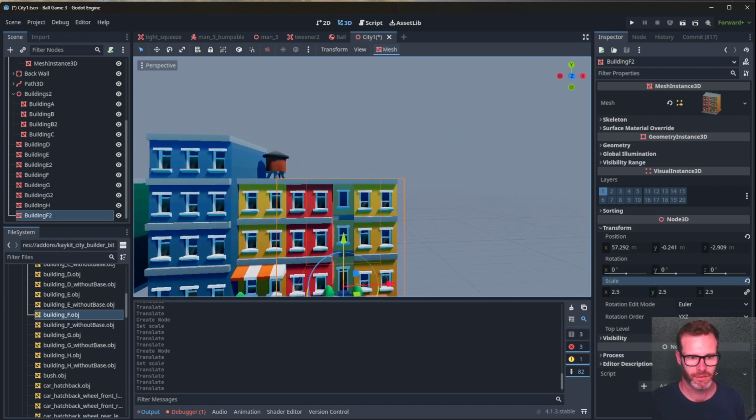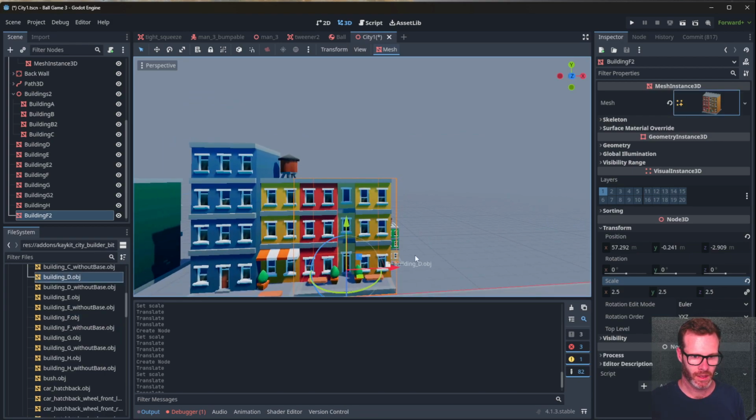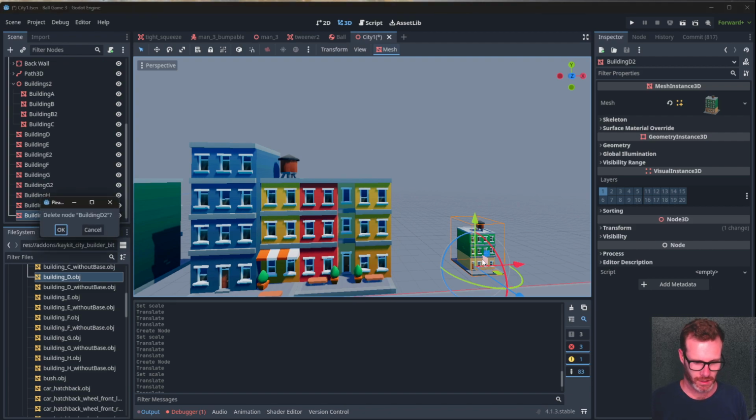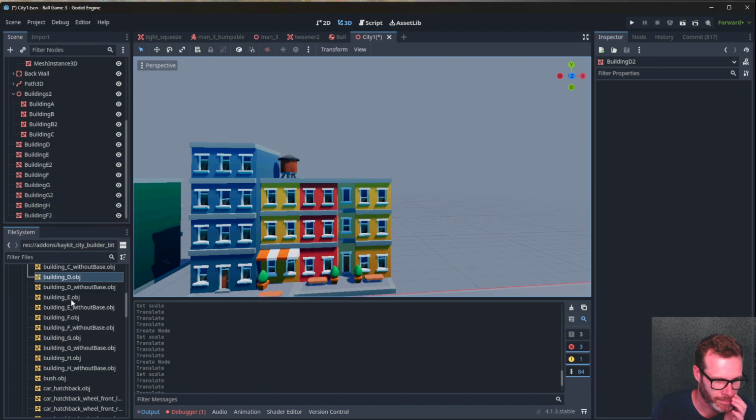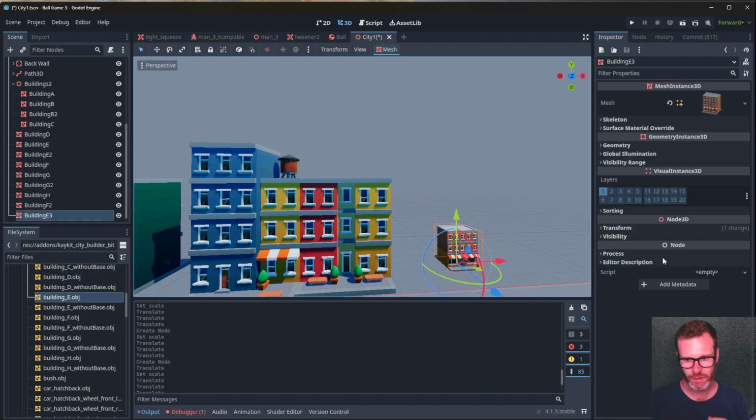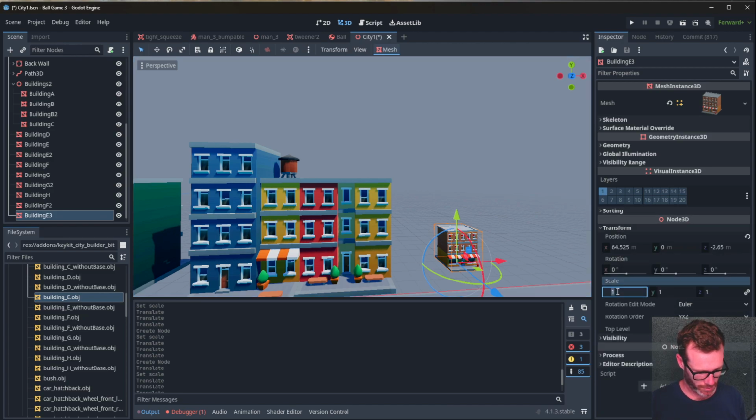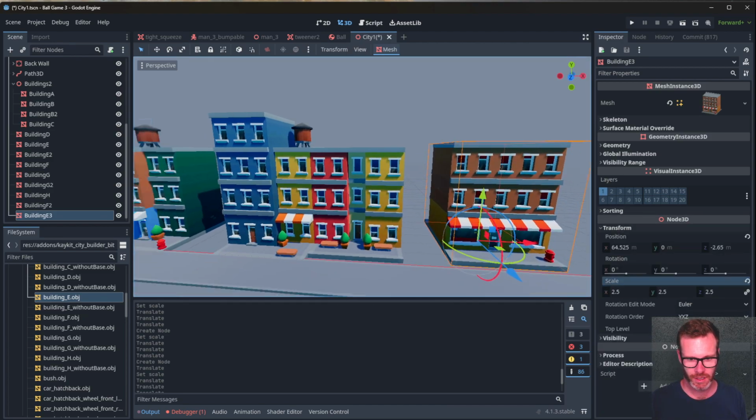Yeah, I like the colourfulness of that. No, not yet. That'll do. I don't actually care what the buildings look like at this point.